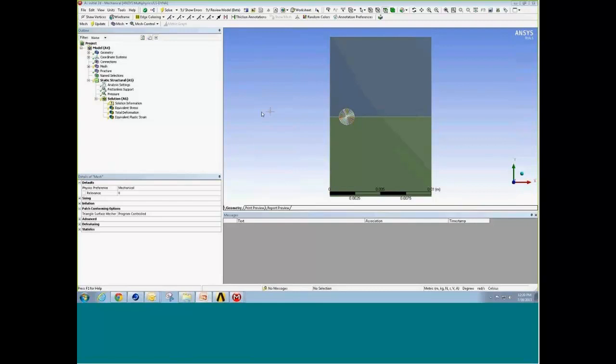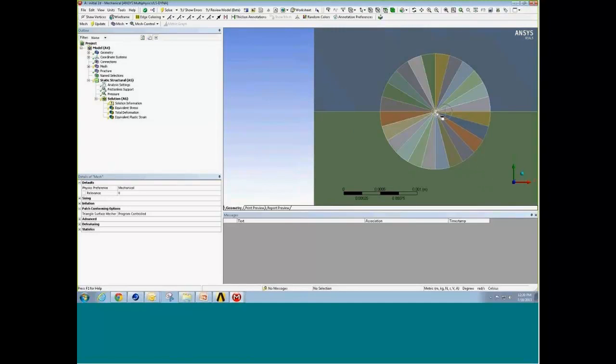So I brought in this 2D model. It's a plate with a center crack, and I have a symmetry plane up here, so I'm only running the right-hand side of the crack, and I want the crack to run from the center to the center of the concentric circles that you see there.